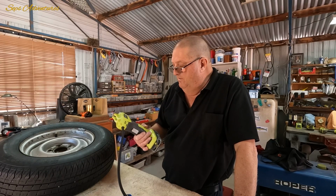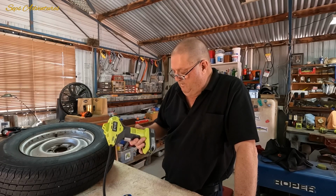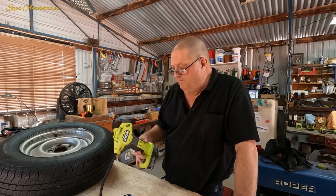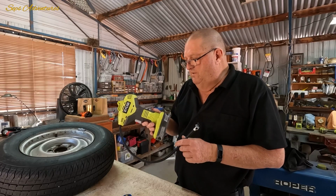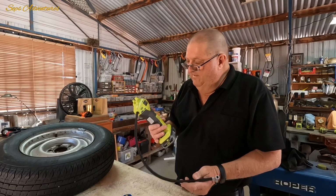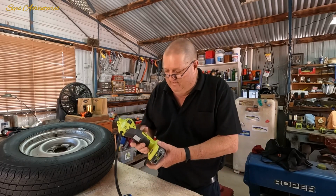I wouldn't like to try and pump the tyre up from flat. There's probably a rest cycle on this too. I'm not sure what that is. I haven't looked that up. There's instructions with it and all that as well. But look, it is a really good option for quick and easy use to pump up whatever you need to pump up.